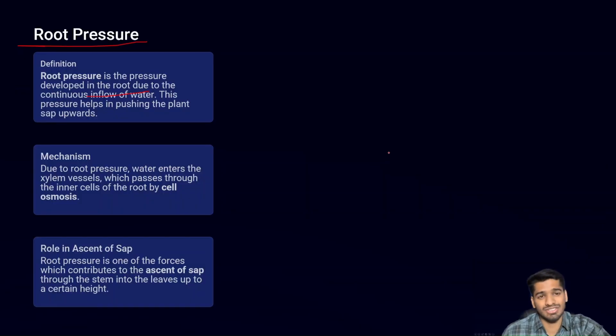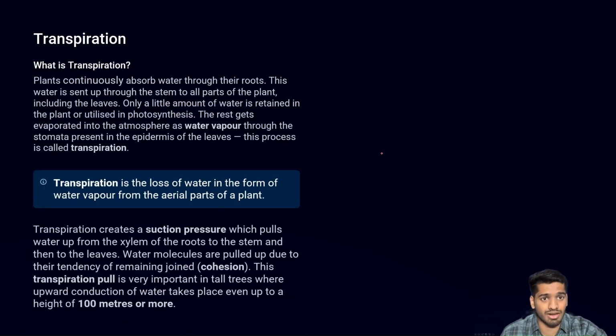But this pressure is not that powerful. It is okay for a very small size plant. There are plants which are like 100 meters tall. So in those plants, this pressure is not enough. The water molecules should reach upside, because in the leaf they are going to be performing photosynthesis, and for photosynthesis I need water molecules. So this root pressure is okay for small size plants, but for higher plants which are very tall, the water molecules reach the top with the help of a new phenomenon that is known as transpiration. Very easy to understand.